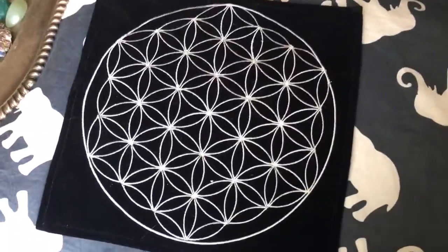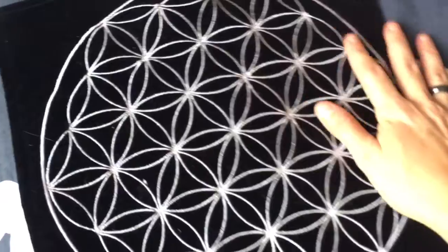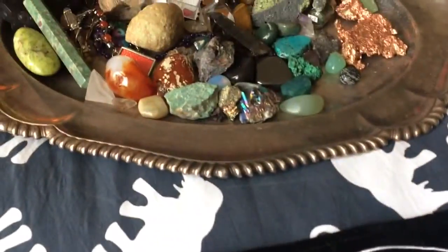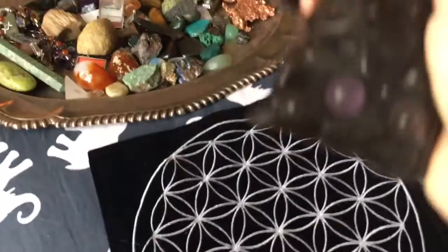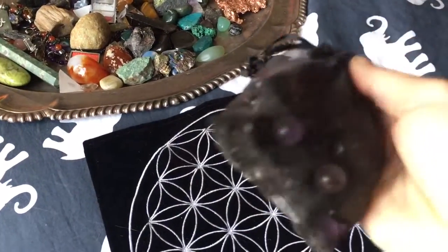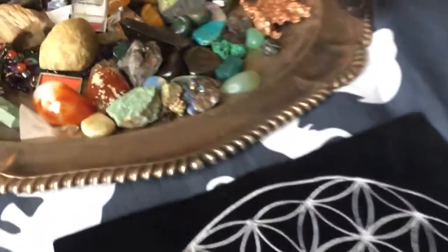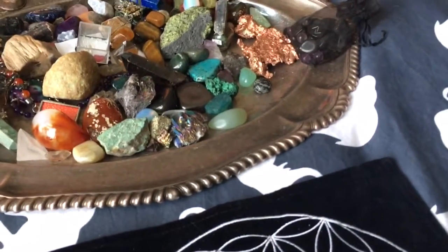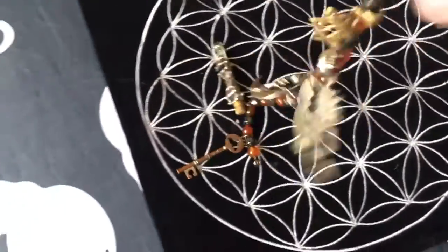This is basically my entire crystal rock collection — I'm sure I have other crystals hidden in places. This is what I use for my crystal grids. I just picked this up at Cassadaga; I love this piece — thank you, Aqua Dude. I do plan on making a little grid before I leave to charge it inside the sunlight. This is like runes — I'm not really familiar with runes.